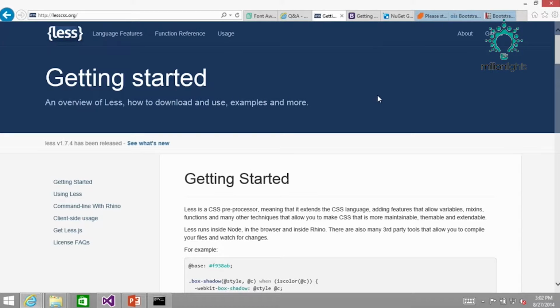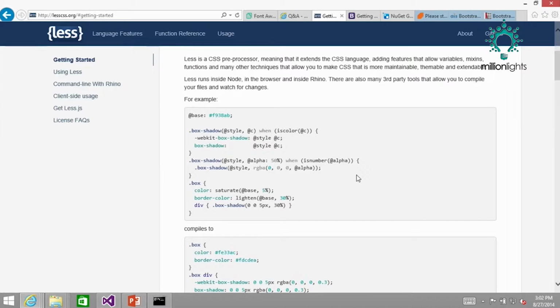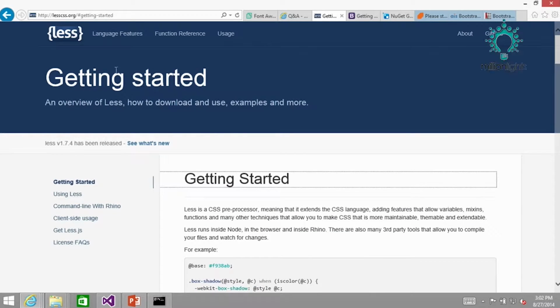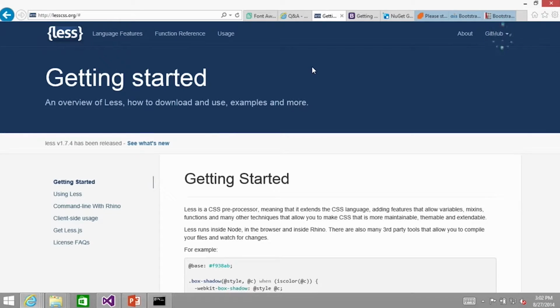We will look quickly at the site here. I just want to show you this is the LESS site, lesscss.org. There's a few of these CSS preprocessors. Another common one is Sass, and the main difference I saw in the beginning was that with LESS you could rename .css to .less and it would still work.